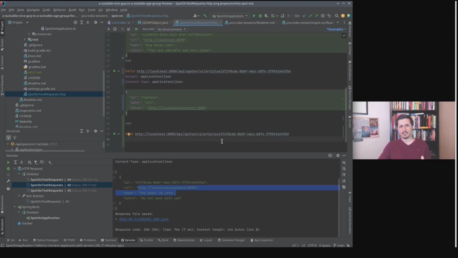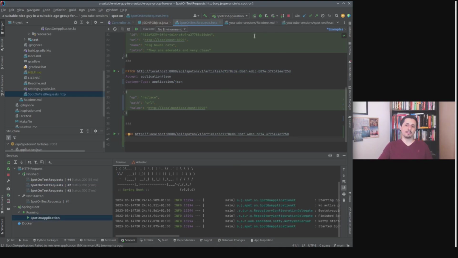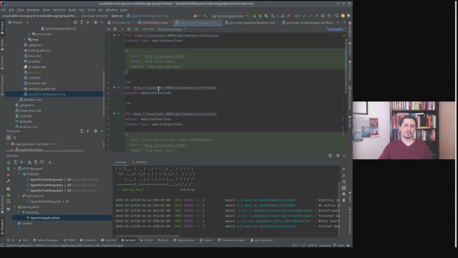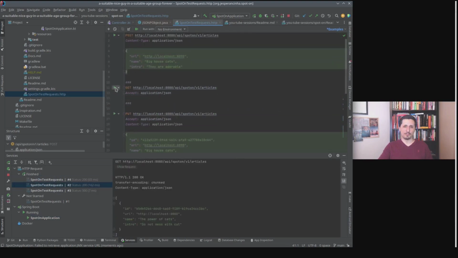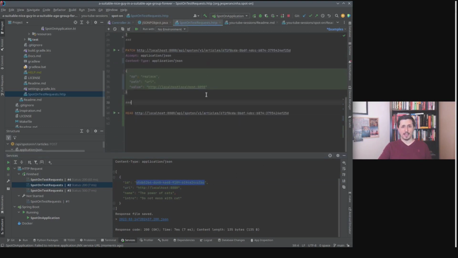This UID doesn't exist. Wait a bit. Let's start the application, and if it goes well, we can now get all of our requests. We can now get all of our articles. We only have one, of course. We can do this, and we can add this one here.